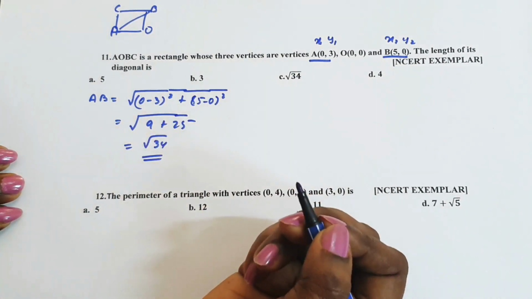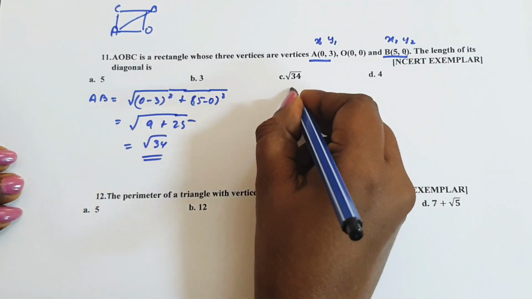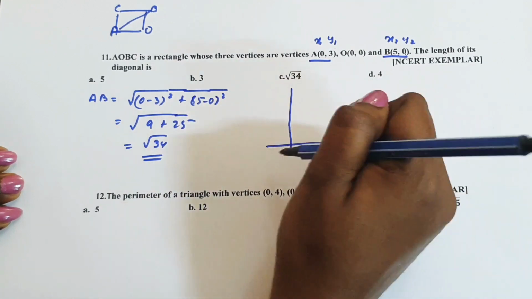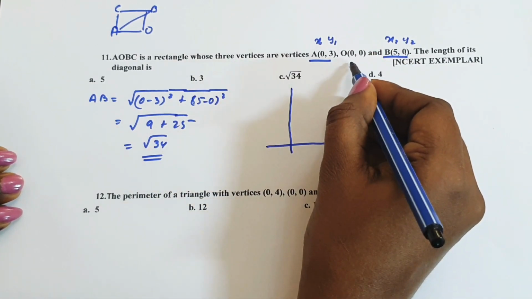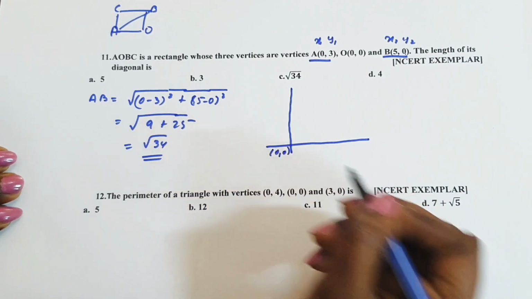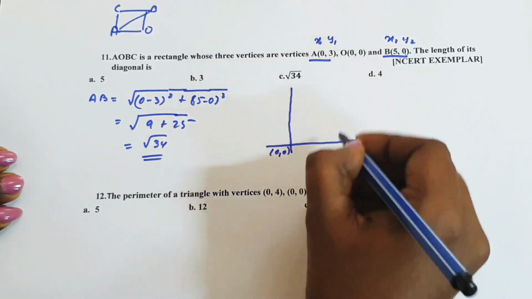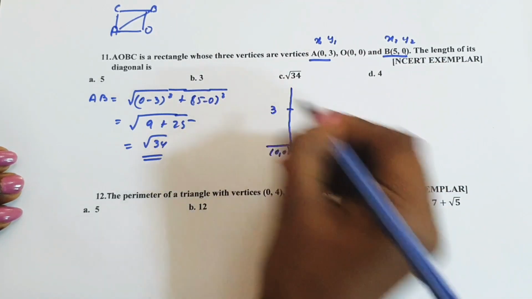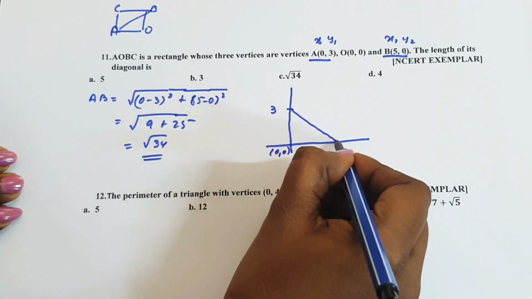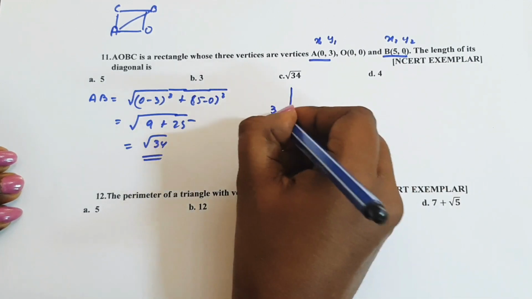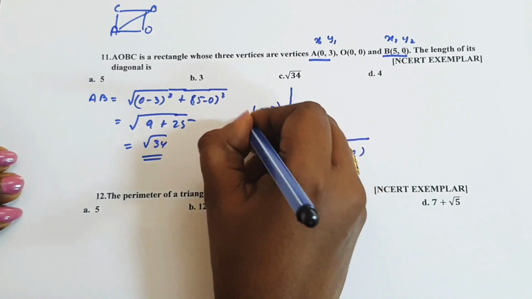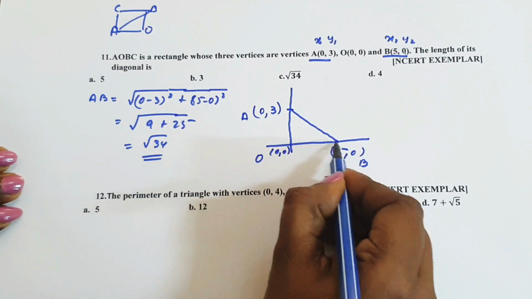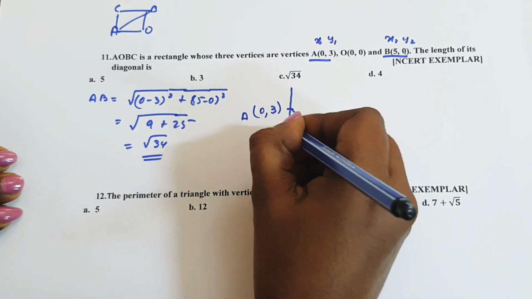Now, one more way in which this question can be solved is, it's better to understand the concept of it. It's easy. When do we apply this? When one of the vertices is given to us as (0, 0). We know (0, 0) is nothing but the origin. Along the x-axis, how many units did I go? 5 units. And along the y-axis it is 3 units. So we are asked to find (0, 3). So this is our A, this is our B, and this is our O. So till here it is 5, till here it is 3.